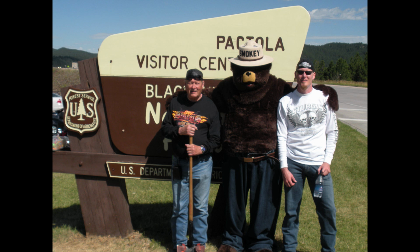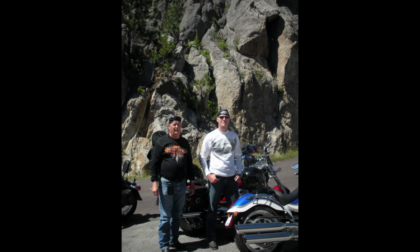If you watch the 2010 Sturgis edition of the Wright Men Tour of Mayhem, you'll remember that I mentioned in there that I only had 2 good pictures of me and my father. Both of them were taken in Sturgis. During this trip, I had planned on trying to get a picture of us together every year that we went. I was going to do it when we got home so that I had somebody to hold the camera rather than trying to take a selfie. Unfortunately, that tradition never came to be.